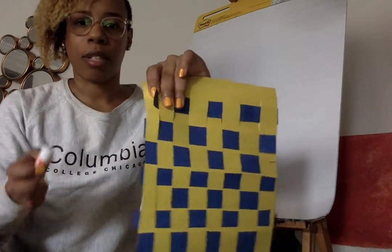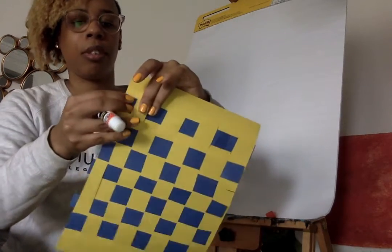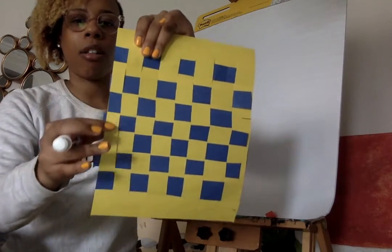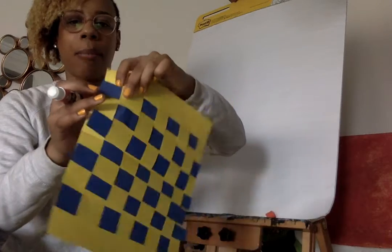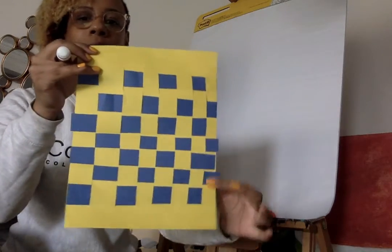I'm going to lift that little tab, put a little dab of glue. Remember, don't use too much glue. Stick it down, and now it's good. It's not going to move. I'm going to do that all the way down on both sides, and then I can flip it over and do the same to the tabs on the back. All the way down on both sides.